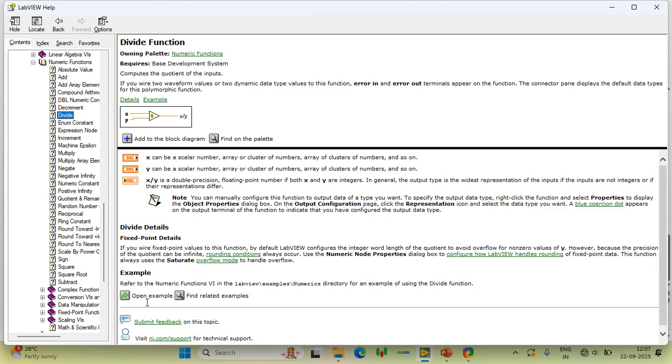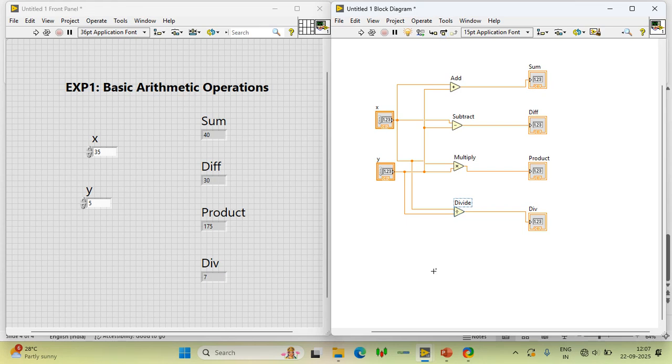Okay, I want you to study the logical functions or any function icons that you are selecting in LabVIEW if you are not aware of them. Thereby you will be able to increase your ability towards self-learning. Okay, so with this we conclude this session to understand the basic arithmetic operations. Thank you.